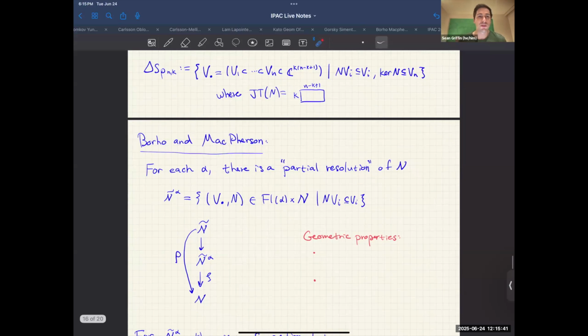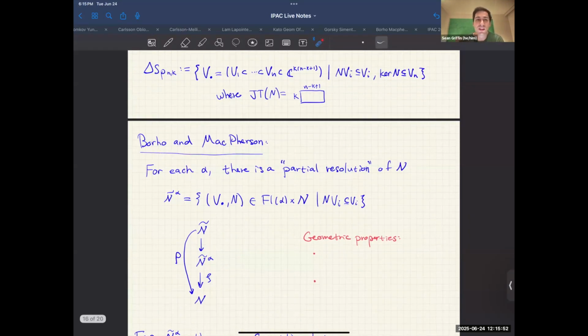But we need some constructions of Borho and MacPherson to say what the connections are. For each composition, there's something that sits in between the Springer resolution and the nilpotent cone. Originally I had this map where you're keeping track of complete flags and nilpotent matrices, and then the map down to the nilpotent cone is just remembering the nilpotent matrix. But you can do this for any partial flags. And in between is partial flags for some fixed alpha with nilpotent matrices such that the nilpotent sends the ith piece into the ith piece.